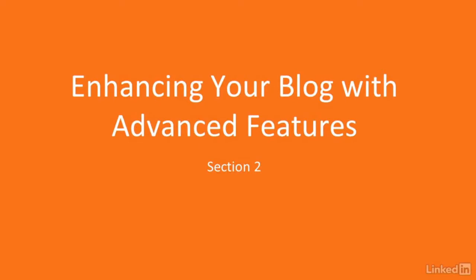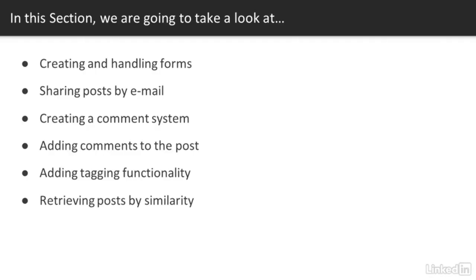Welcome to the second section of the course, the advanced features for enhancing your blog. In the previous section, we saw how to build a blog application. In this section, we'll first see how to send emails with Django. Later, we move on to creating forms and handling them in views. We'll also see how to create forms from models. Further, we'll integrate third-party applications and build complex query sets in the end.